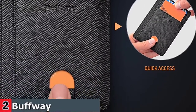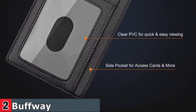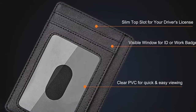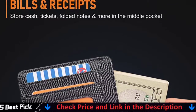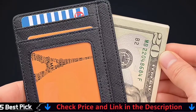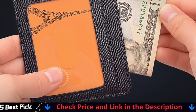Thieves use these signaling devices to steal credit card numbers, expiration dates, identifiable details and so much more. Using an RFID blocking wallet like ours is the easiest and most affordable way to ensure your pertinent info is safe and secure. Though it effectively guards against common radio frequencies, our minimalist wallet doesn't have the ability to block 125 kHz signals such as those for hotel room keys and access cards.